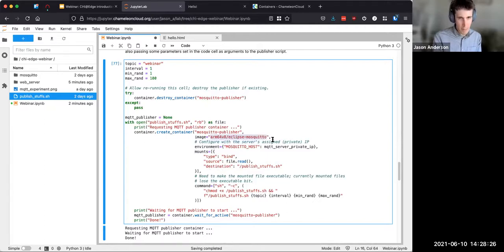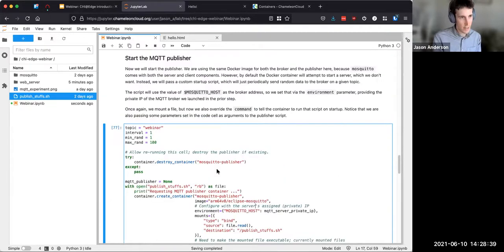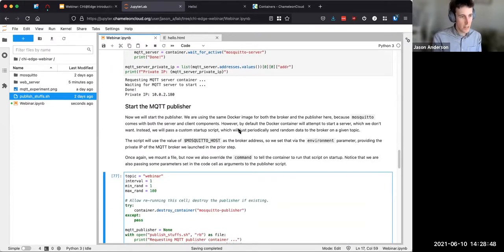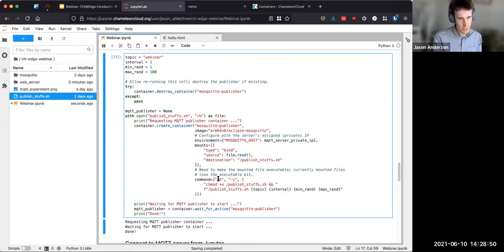We can actually use the same Docker image as before because it has both a client and server component in this image. We're just changing the default command. Before, we didn't specify a command because it just uses the default one defined in the image, which is to start an MQTT server. In this case, we want to start a different process.